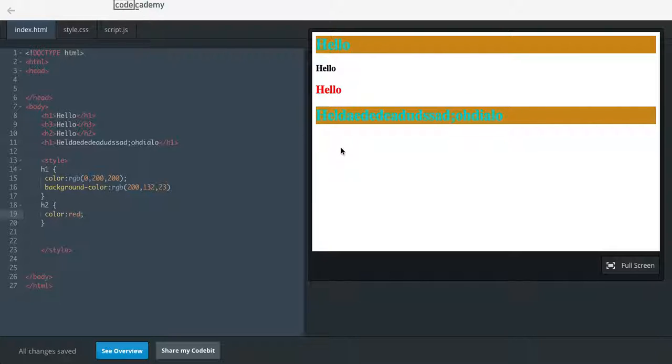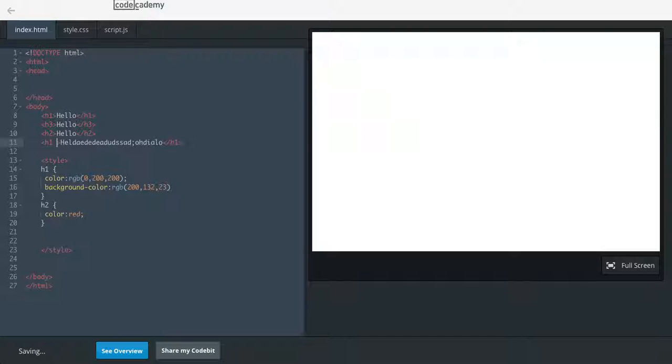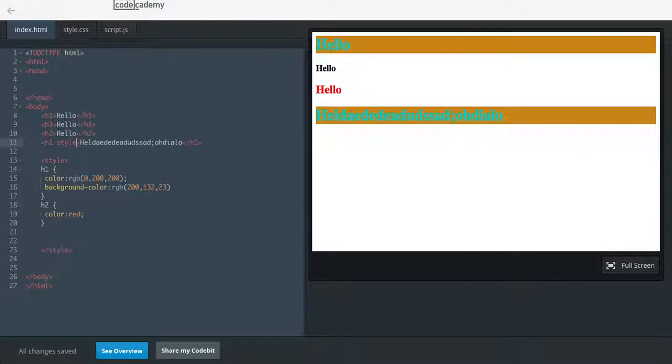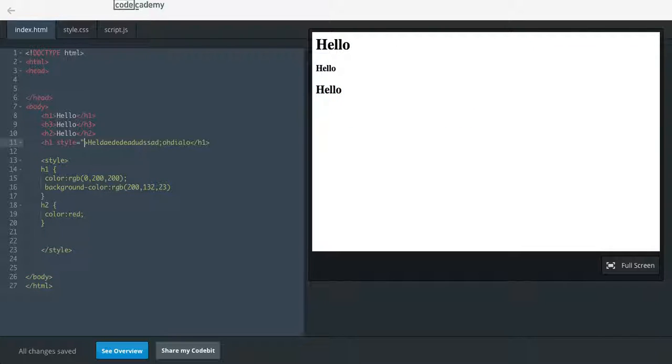So this is all cool, but you're maybe thinking, what if I want the same size H1, but I want to call on this H1 tag and not this one also. What you can do is put style in here, and then you can put the command. For example, style, color. I don't think I need the, here, let me try.